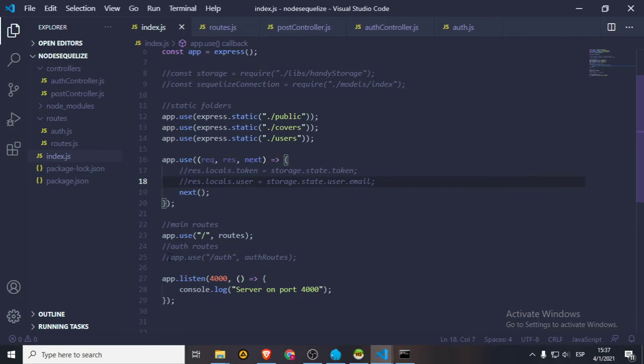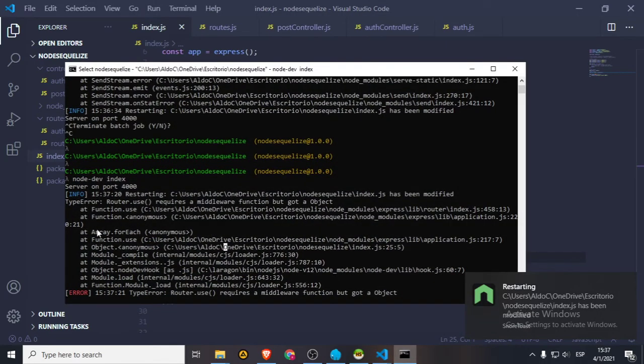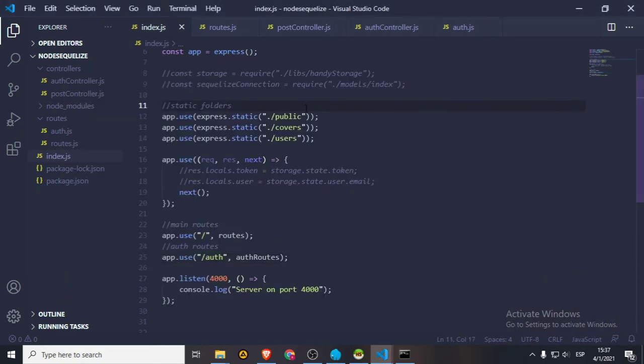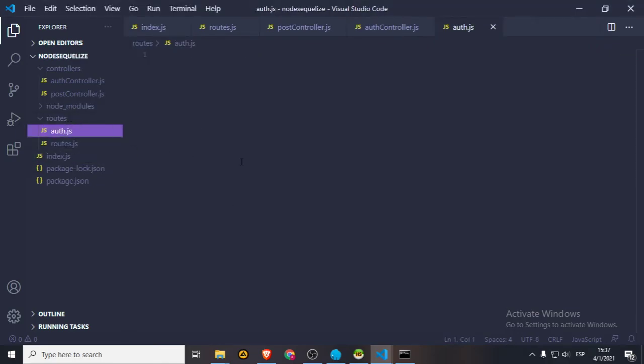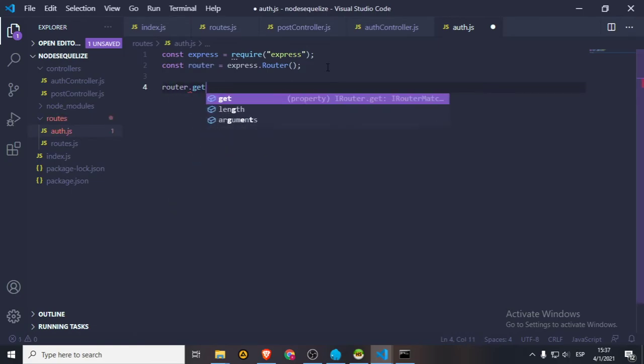Although, well, let's just do this. Okay. And you can see we have "router use requires a middleware function but got an object," and we need to add something also on the routes inside the auth.js. Okay. So we're going to do the same. Express and router. Okay. And router that get.